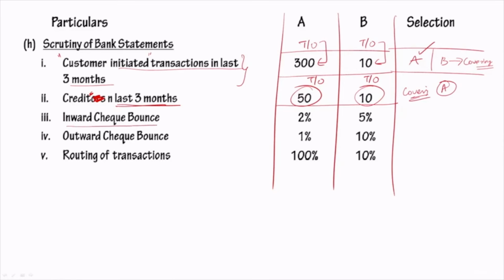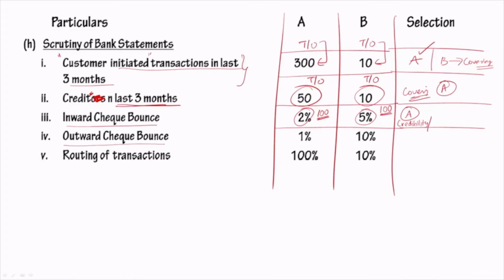Now, let us also look at the check bounces. Mr. A has issued, let's say, 100 checks in the last 6 months. B also has issued 100 checks. Out of the 100 checks he issued, 2 checks got bounced, whereas for B, 5 checks got bounced. So in this case, the bankers would obviously be comfortable with A because he is maintaining his credibility, he is maintaining his integrity in the market. Integrity, that is the promise to pay. He's a person who can be relied upon, believed, whereas Mr. B is issuing checks left and right, but 5% of the checks are getting bounced.